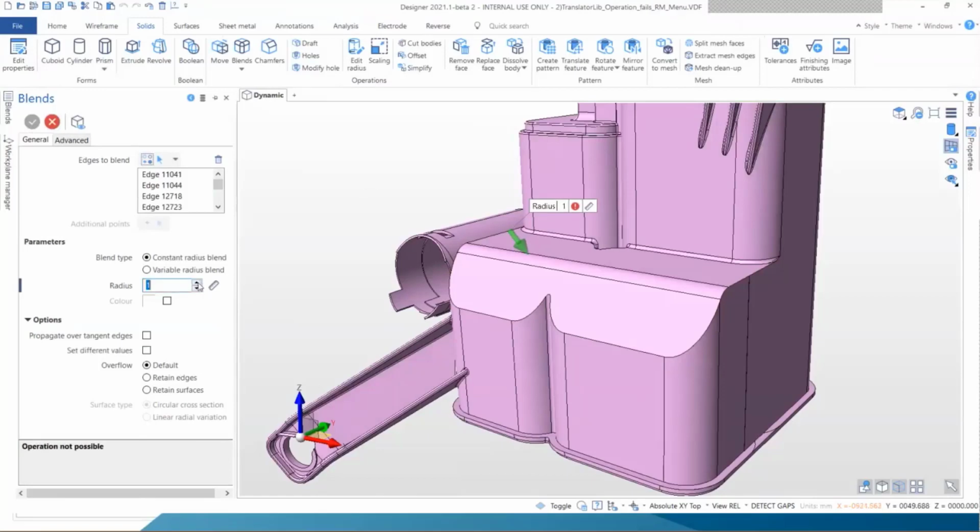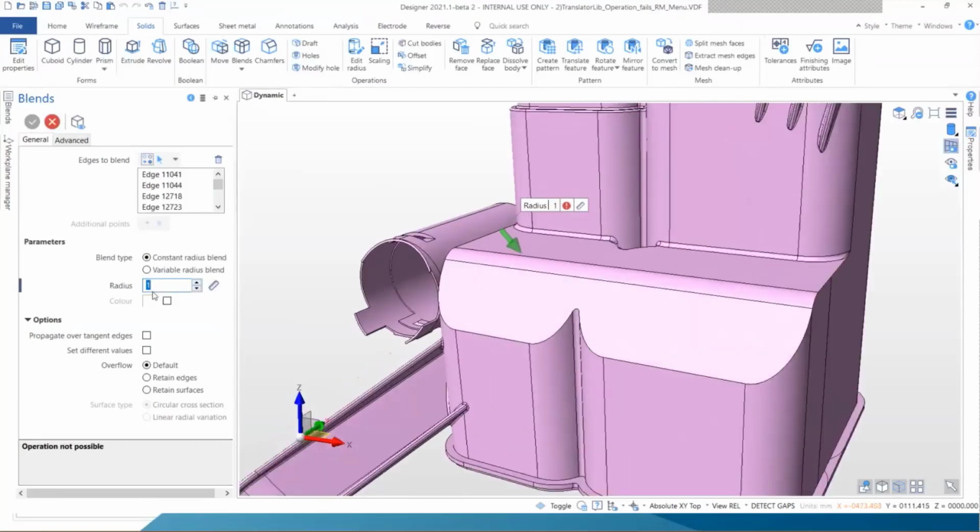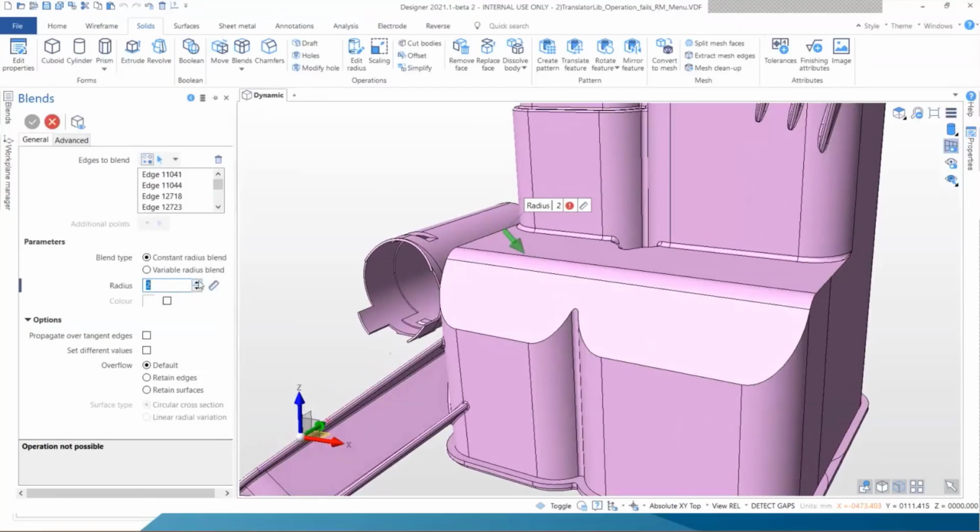Obviously 0 is a bad blend value, but if we do a blend value of 1 as well, it's also bad. 2. And as soon as we go to 3, we get our preview, and I could right click, and I could also apply using the blue tick.